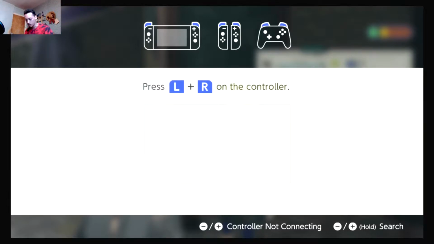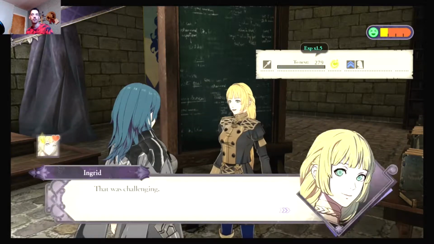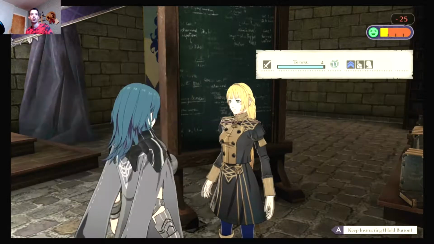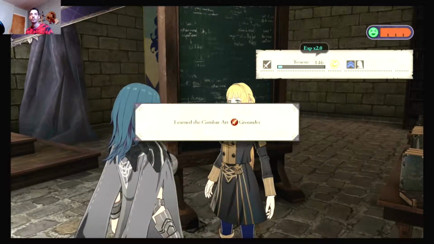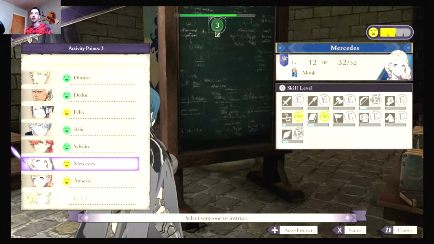The battery just died on my Pro Controller. There you go. If I praise her now, I should get her to the next level with her lance. Yep, I'm getting the hang of it. Now it's B. Ooh. And then get to the next level with her sword as well. Nice. I like it. So now she's got two different abilities with the sword and the lance that she can use.